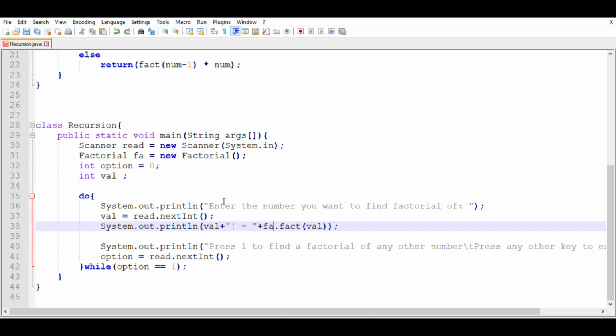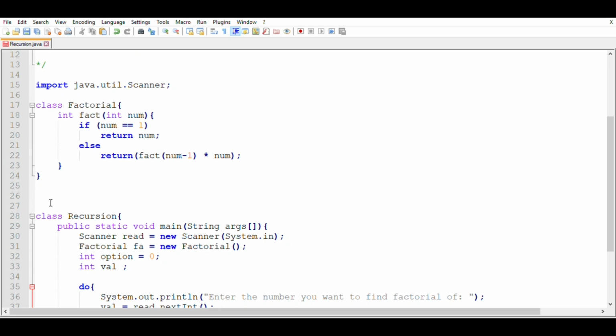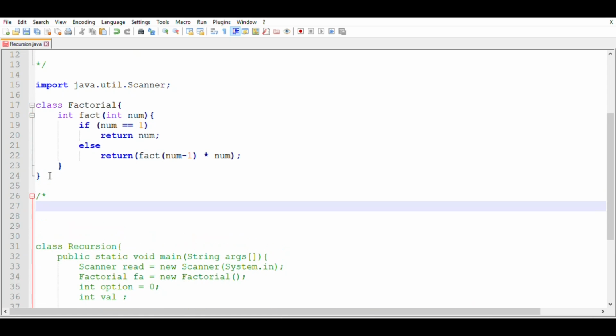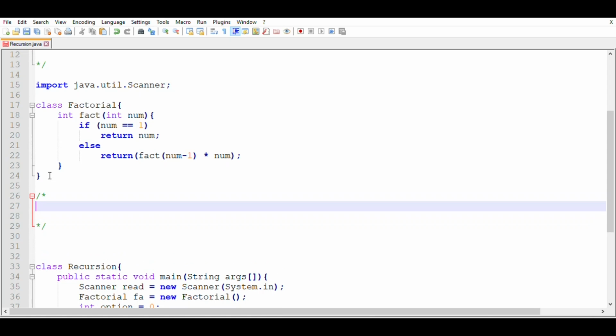Now let's do some rough work here. I hope it's visible. Let's comment this out and try to see what's happening inside. Since the method is called, fact is now called, and 5 is passed, so my num value here would be 5.